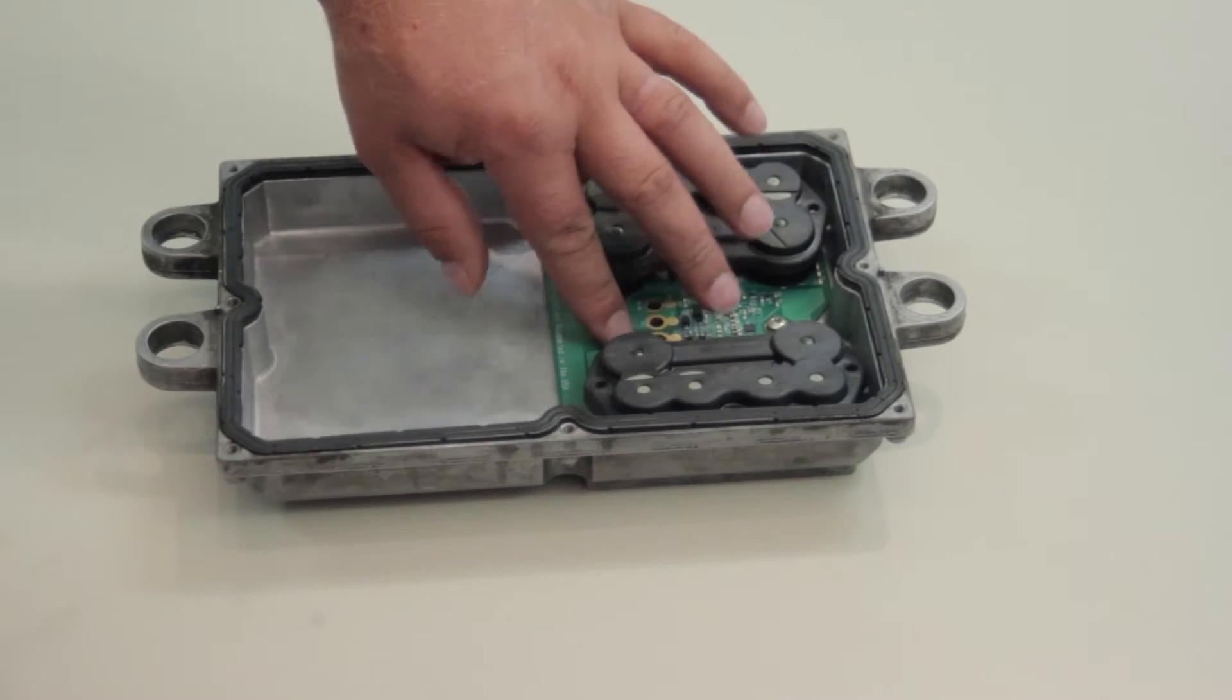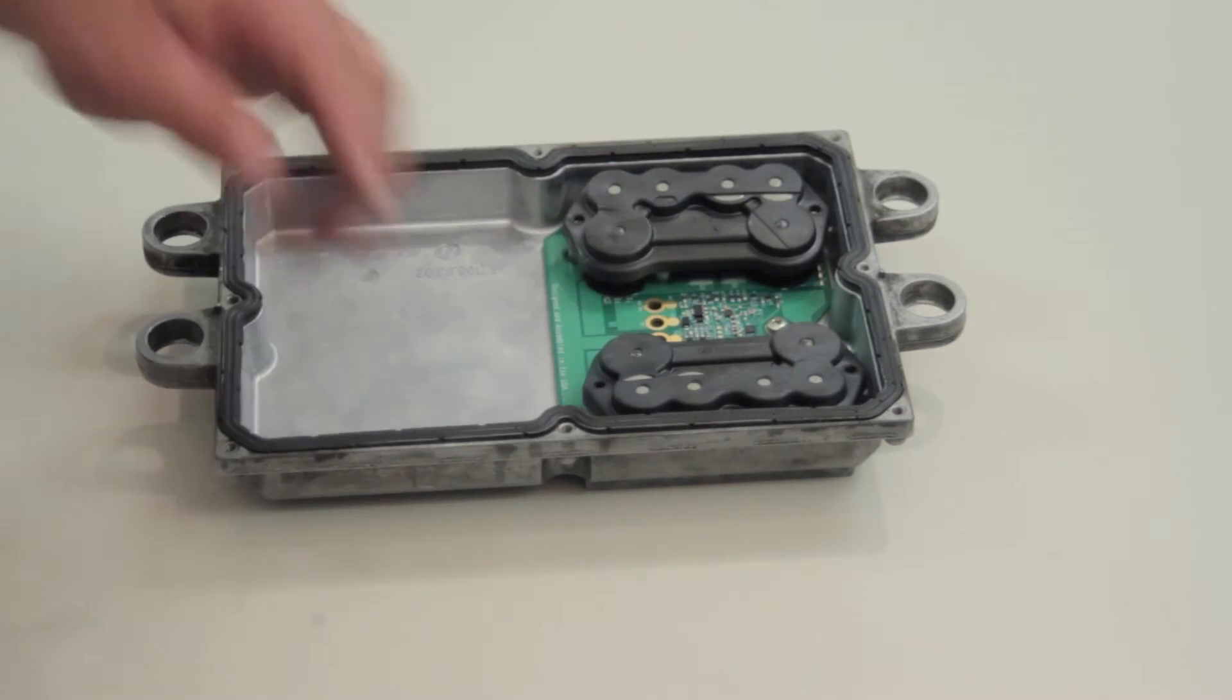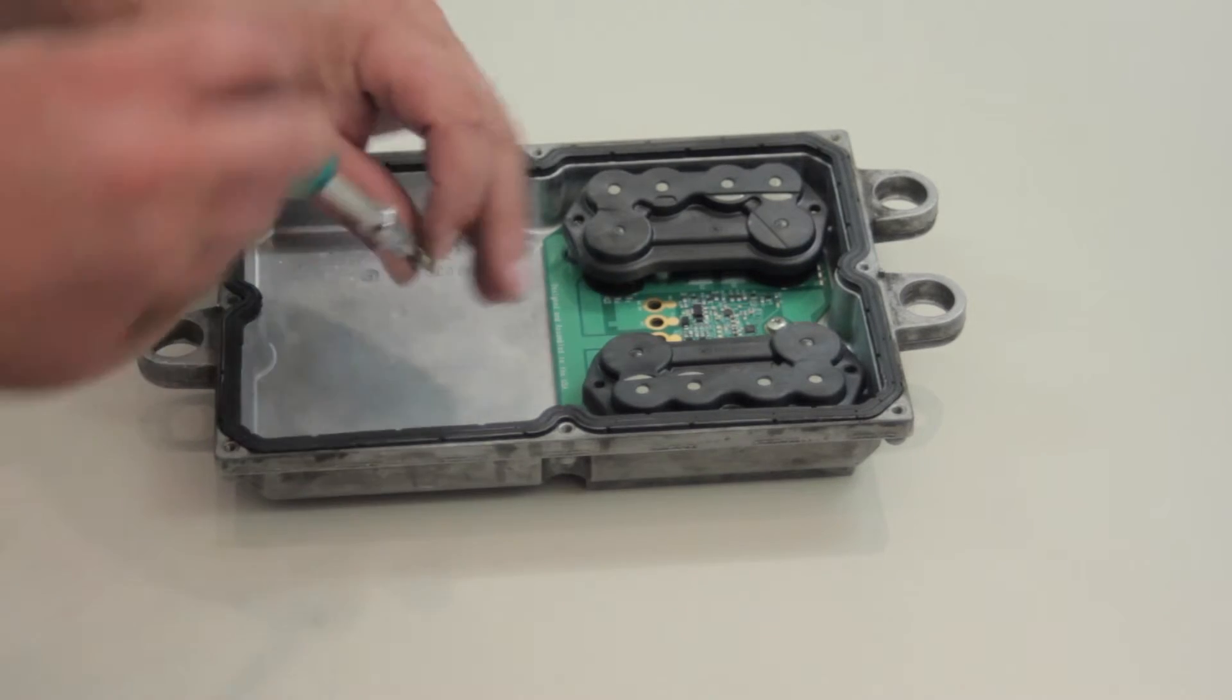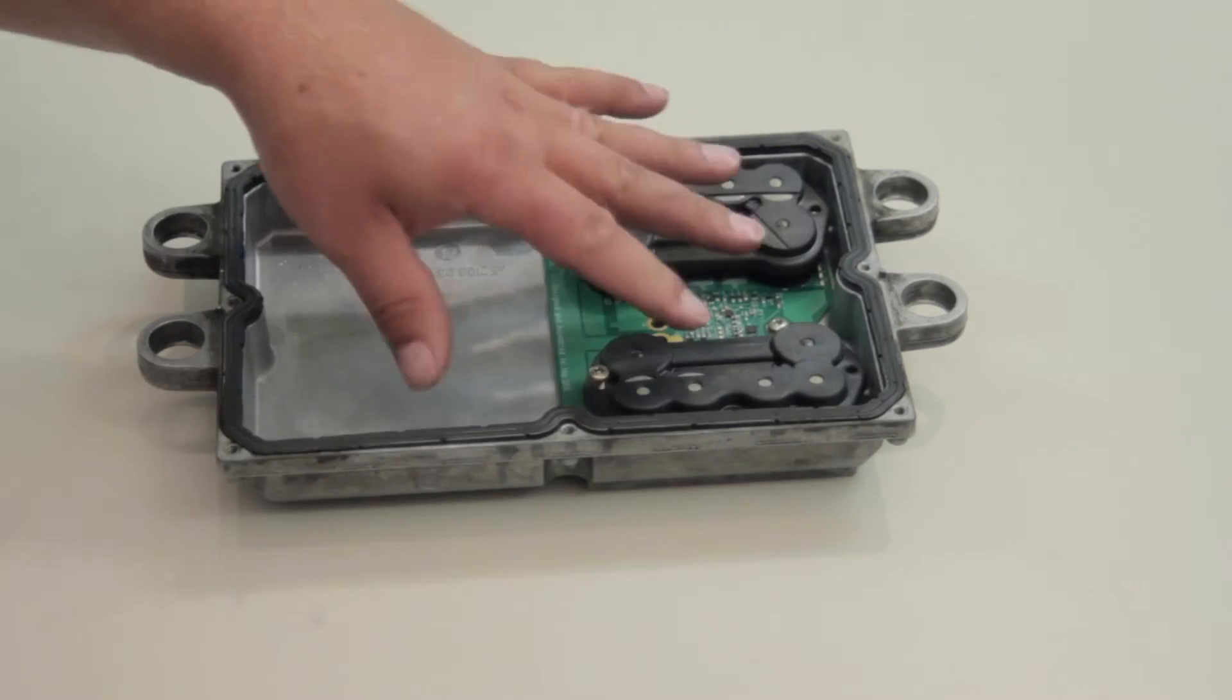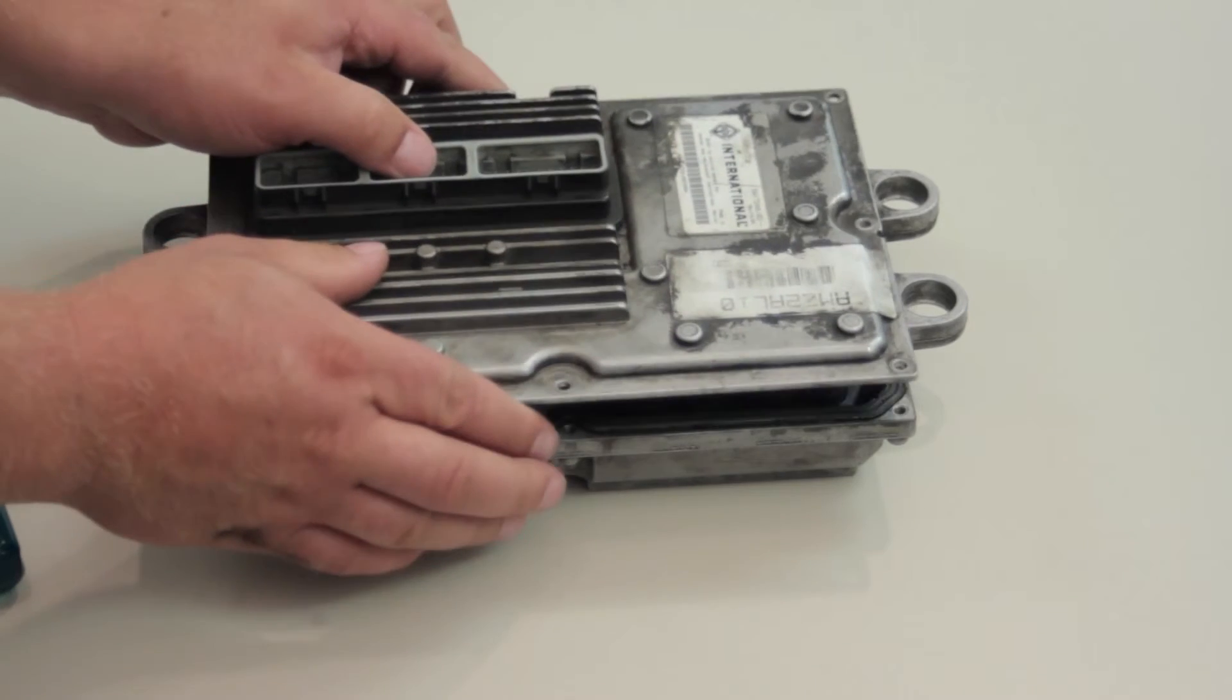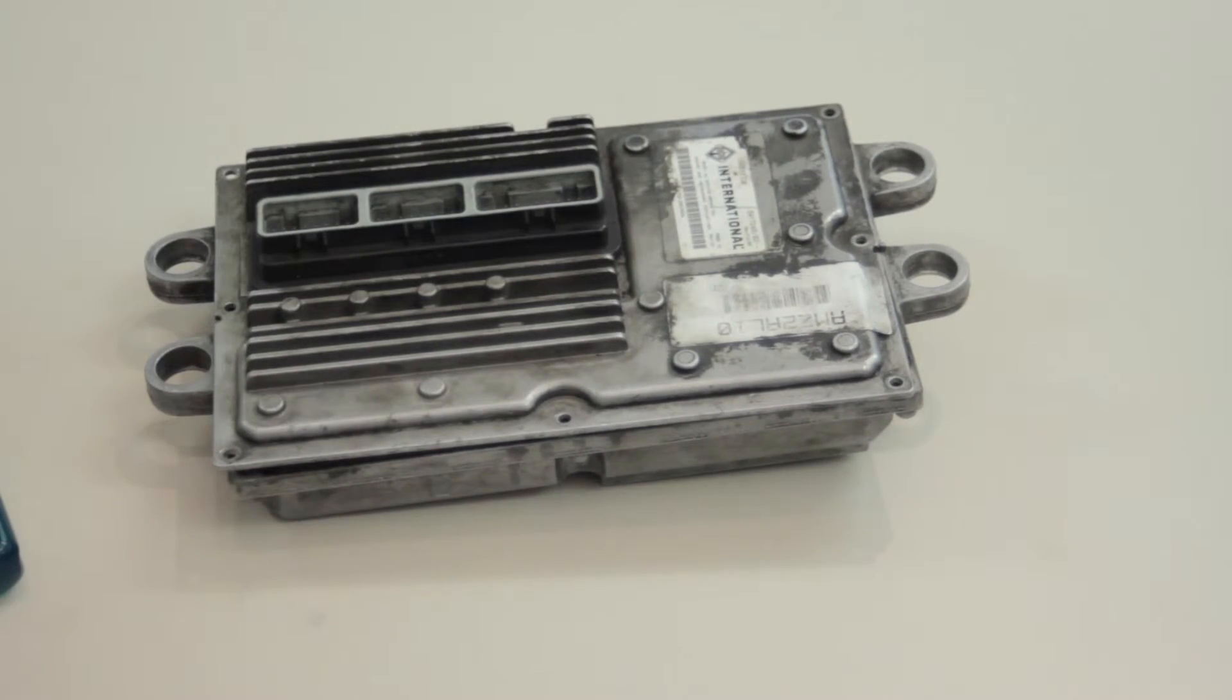Now we've got our board securely mounted to the half shell or the case of the FICM. We've got to go ahead and reinstall our plastic cover. So I'm going to take the screws that we removed previously and install these plastic covers. Once we get those in place I can go ahead and reinstall my cover and we'll install the screws on the cover to hold it in place.